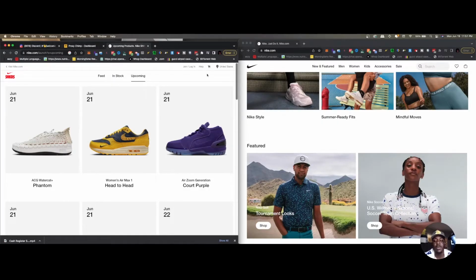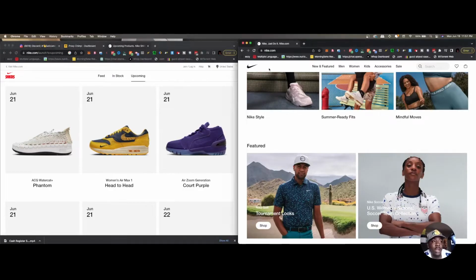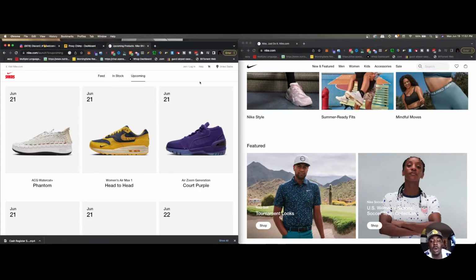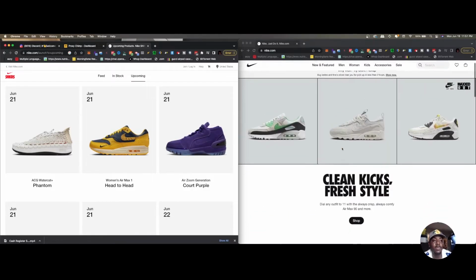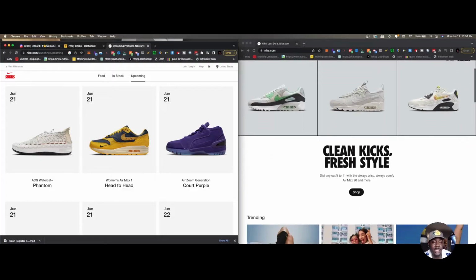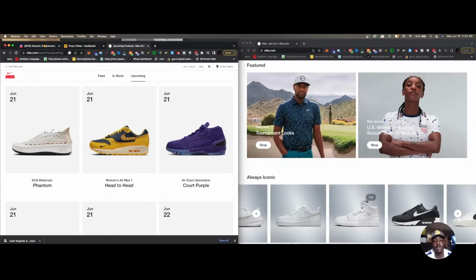All right, now before we jump into it, I wanna kinda break down the difference between a SNKRS account and a Nike account, right? Because while they are the same thing, they are different. So SNKRS accounts are only SMS verified accounts, which is important in the grand scheme of this video. But if you wanted to make accounts that were not SMS verified, you could still go for things like pandas and stuff like that when they drop and still increase your chances. But I'm about to walk you through all of that, right?